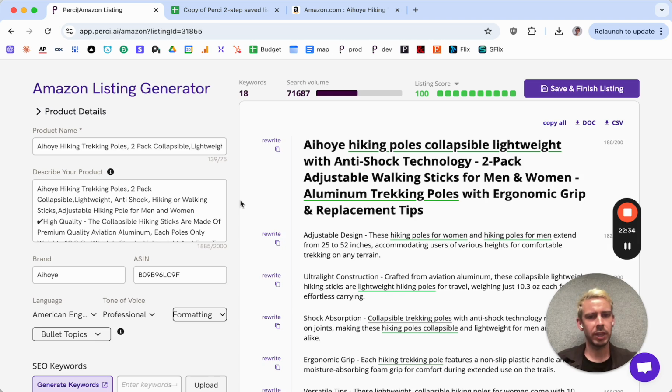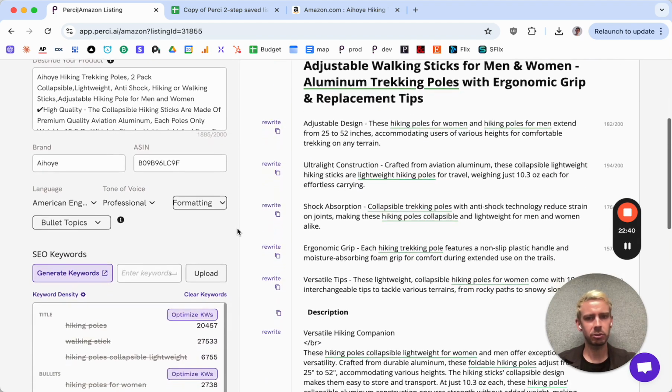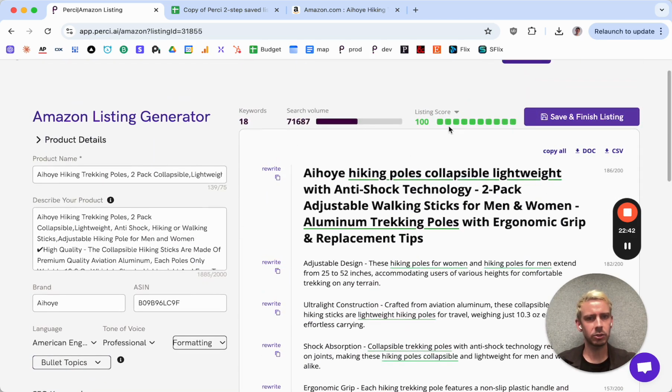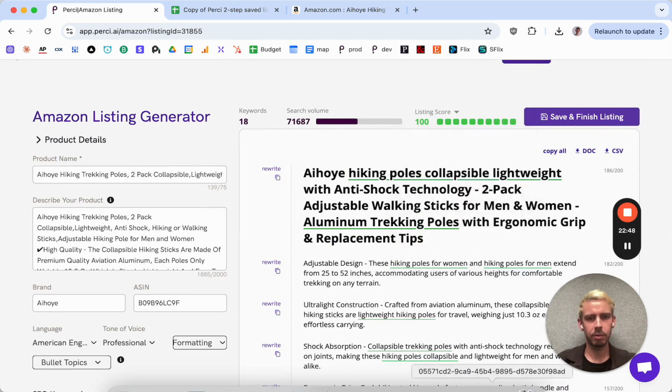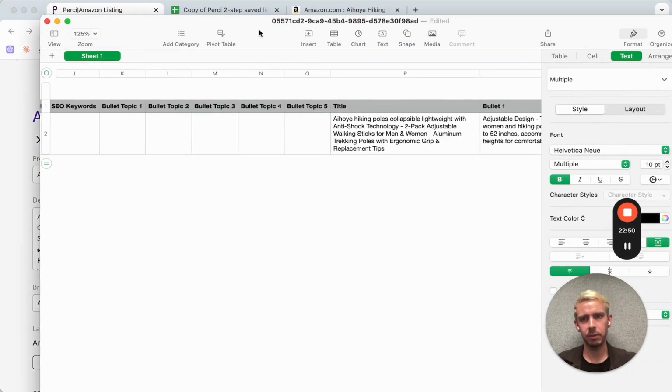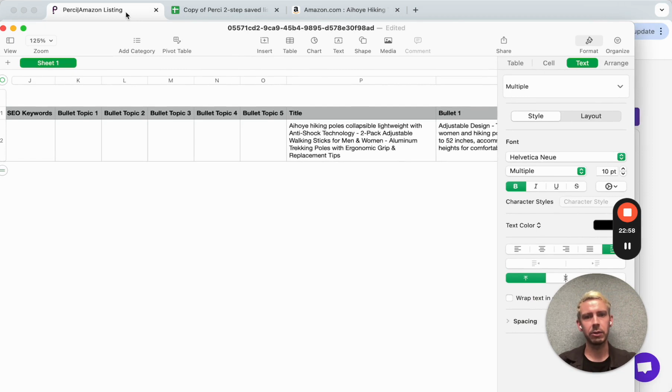Now for the final step, across your whole catalog, you've now got this optimized copy. You see it on the screen. You can see the listing score. How are you going to get this all uploaded to your catalog? I'm just going to pull up the file that we got emailed to me when this optimization finished. So this will go to your account email when it's done. You can also download it directly from that bulk listings page.